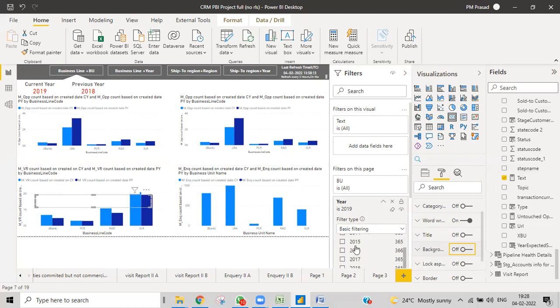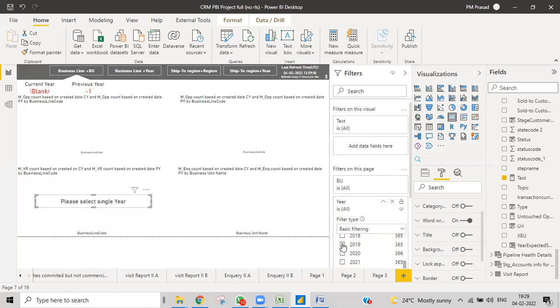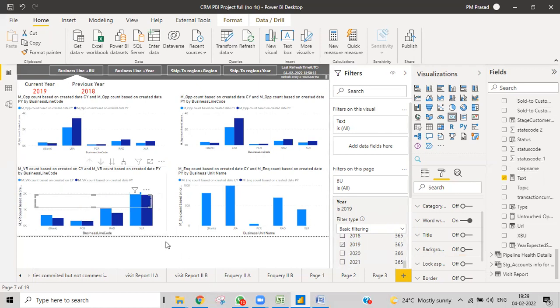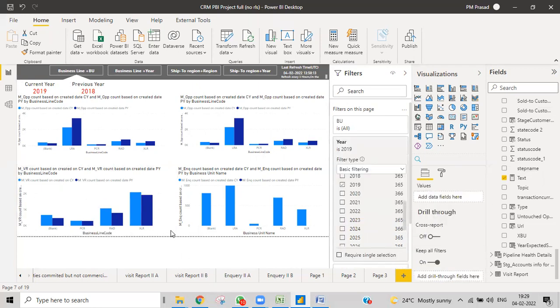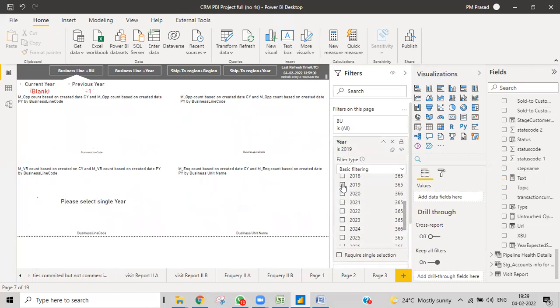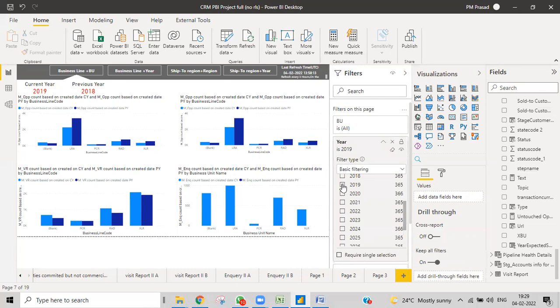You can see, I'll deselect this one. At that instance, the visual disappears, and you can see this message displayed. If you select something, this message becomes invisible. Right now you can't see anything, then whenever you see this, you can see that. That is the magic here: simple text measures. Get the idea? Simple, but it took 2 days.